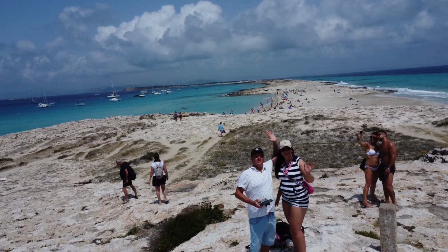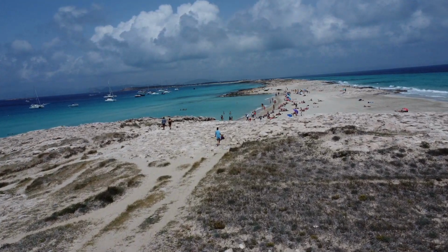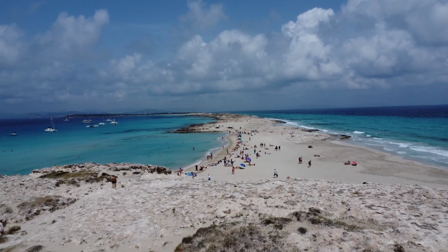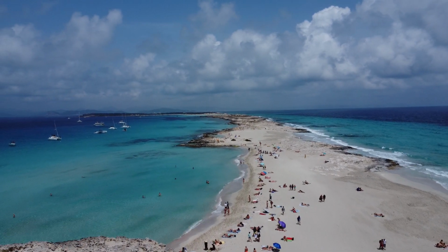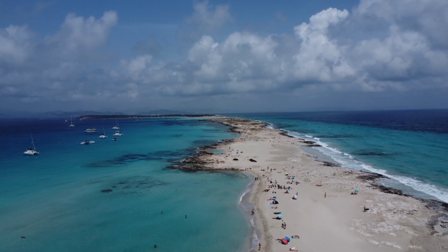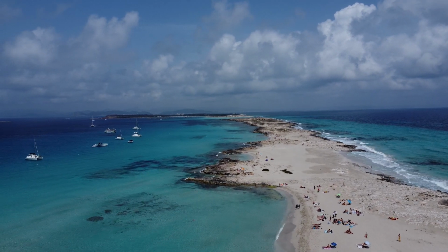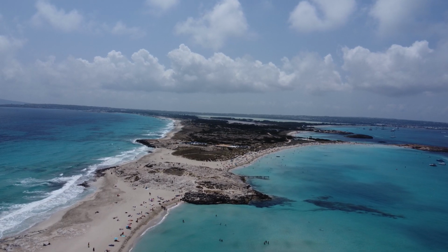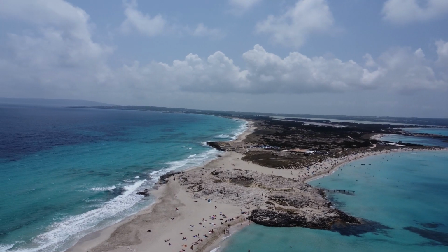Here then, the final destination with some drone images. We see here a very narrow beach with the sea on the left and on the right. The wind and the waves coming from the right, so there you can play in the waves. On the left side, the sea was very quiet, so there you can swim or snorkel. Not so many rocks, but still the snorkeling was very interesting over there. You can see how popular it is, even when far away, it's still pretty crowded, but you have enough room.